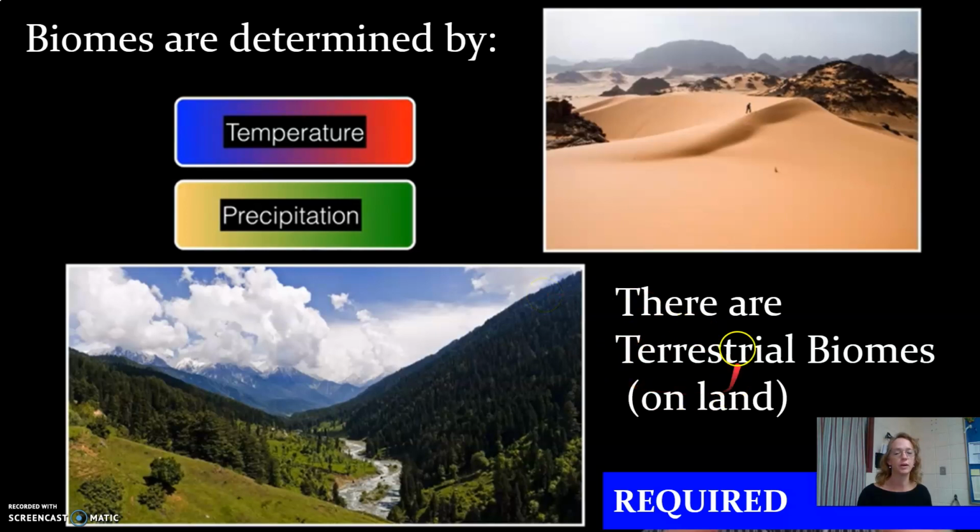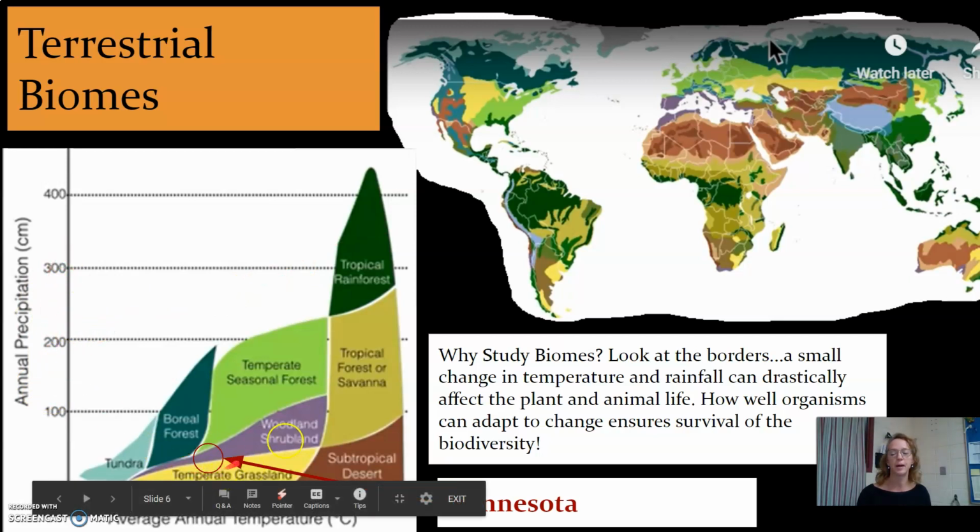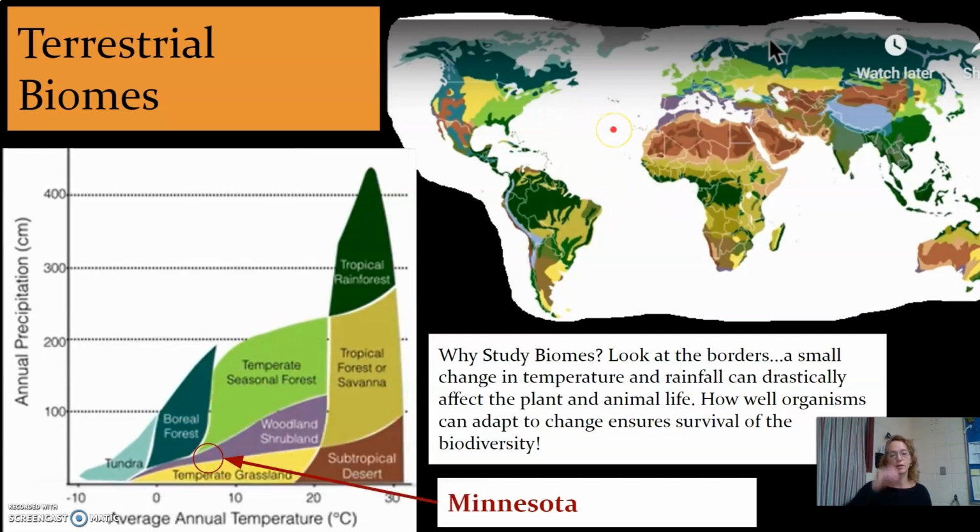Okay, so biomes are determined by a couple things. If we're talking terrestrial or land, so the prefix terra means earth or dirt. So earth biomes or land biomes are determined by their temperature and annual rainfall. And we can look at this graph. If you graph annual precipitation, so average, and average annual temperature on the bottom, we get these categories. And then you can see them again on this graph up here where we find them in our world.